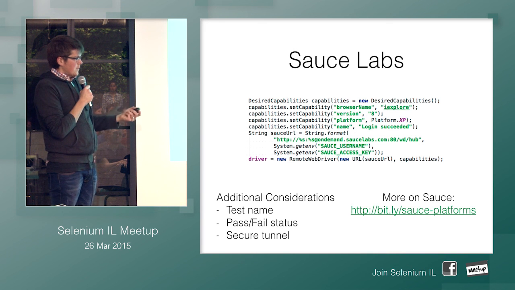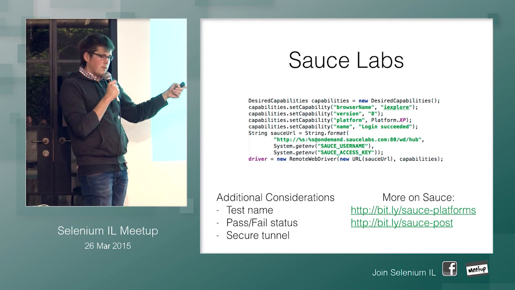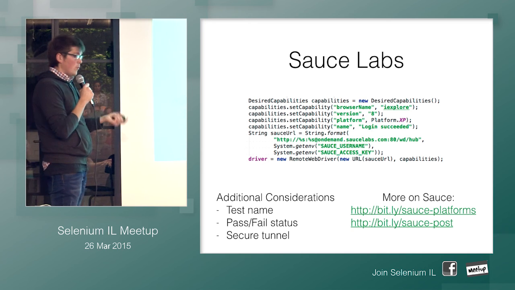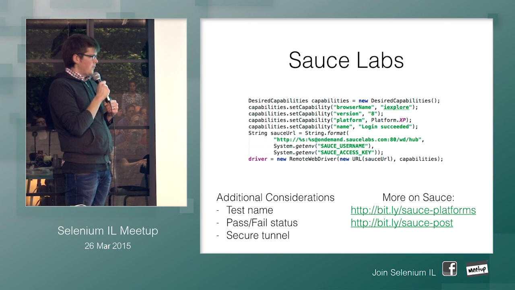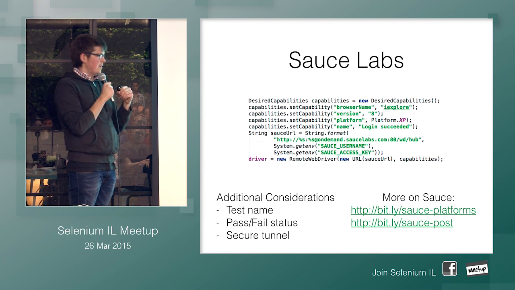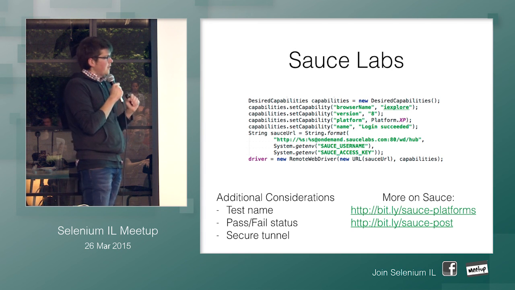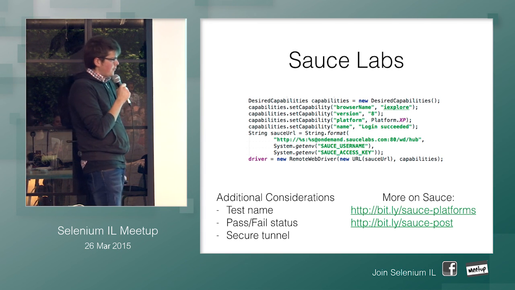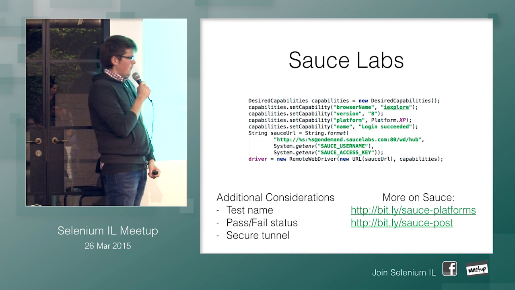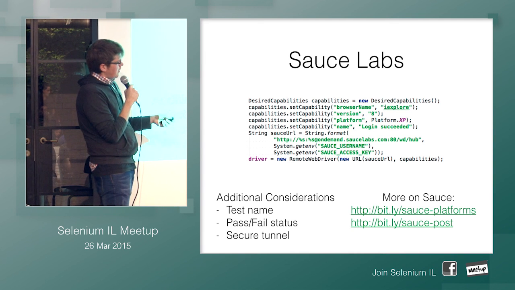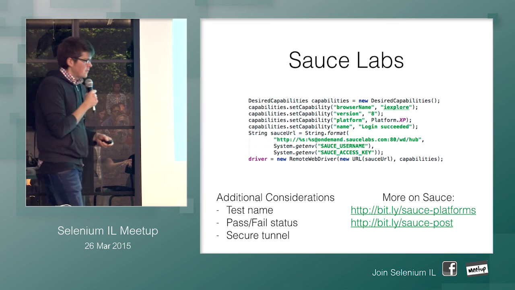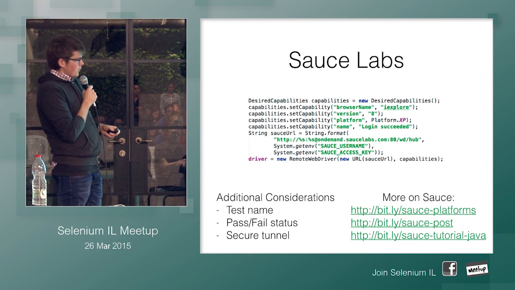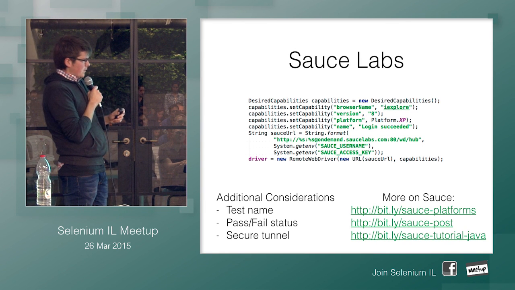If you have an application that's hard to reach because it's behind a firewall, Sauce Labs has a secure tunnel. If your application is running locally and you want to run tests in Sauce Labs, you can set up a secure tunnel between your machine and Sauce Labs, run the tests, and it just magically connects. Sauce has a list of all the different platforms they provide and also supports mobile testing. There's an arms race in terms of who will offer real device mobile testing first and best.